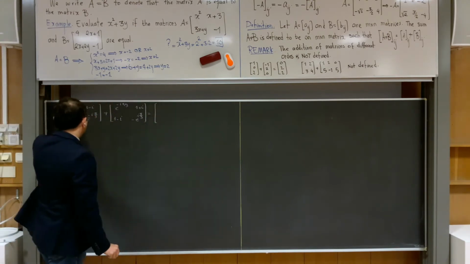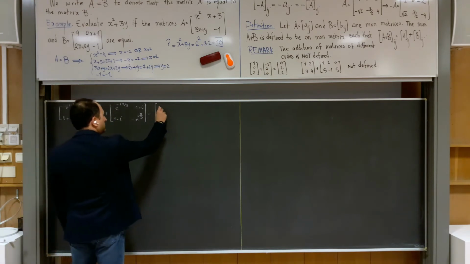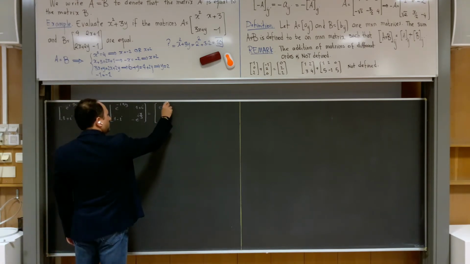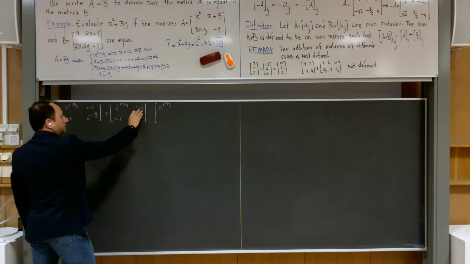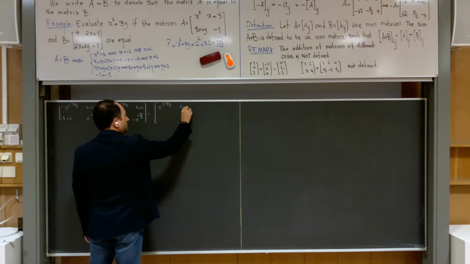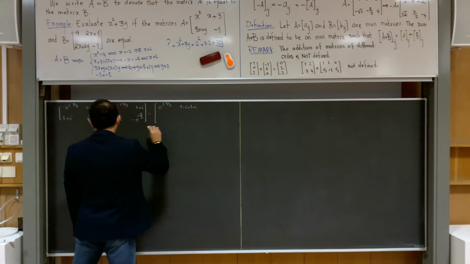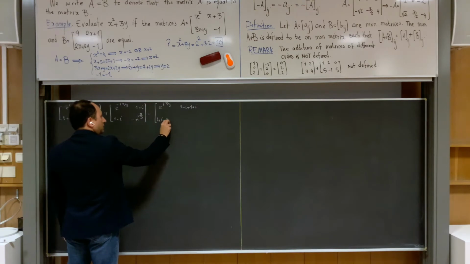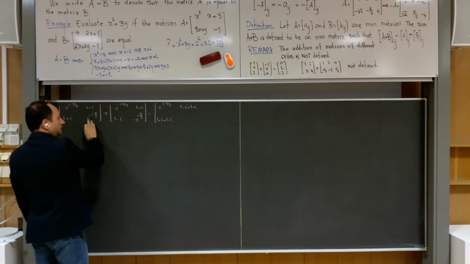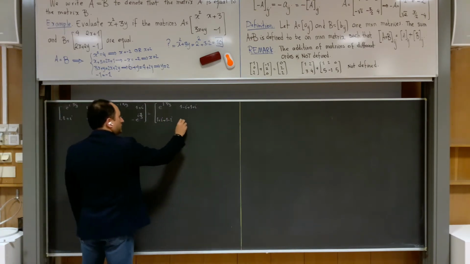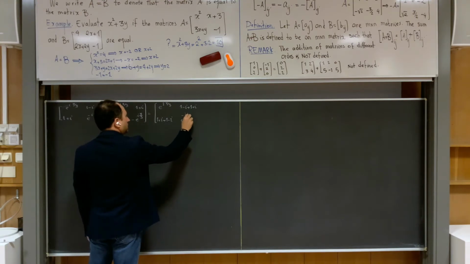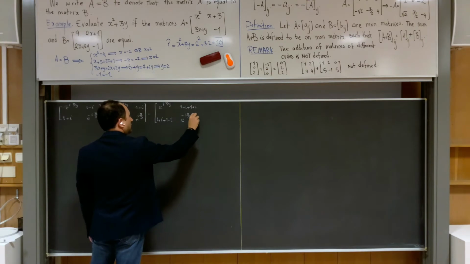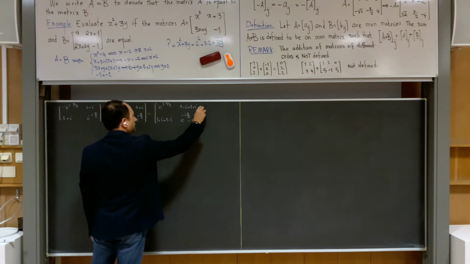So this one should be added to this. So this becomes e to power i pi over 3. This should be added to this, so it becomes 1 minus i plus 1 plus i. Then this should be added to this, so I will have 1 plus i, 1 minus i. And then finally, I need to add these two. So this becomes e to power minus i pi over 3, and then I have minus e to power i pi over 3.